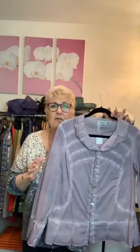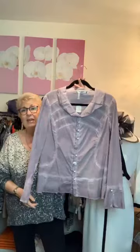That in itself over a pair of jeans, you know, imagine your girlfriend says, oh, come on, let's go to the pub and have a drink, and you think, oh, what am I going to wear? Stick this on over your jeans, you'll look beautiful. And it is just £38. Beautiful cotton. I don't think this has ever been worn. I think it's been hanging in the wardrobe and has been looked at many times but not worn. So £38, size 16, maybe a small 18, worth a try.